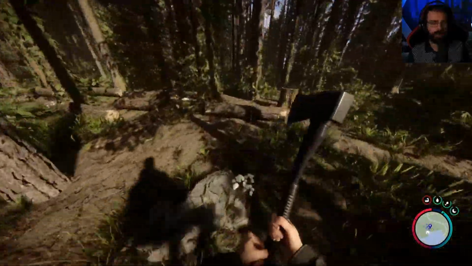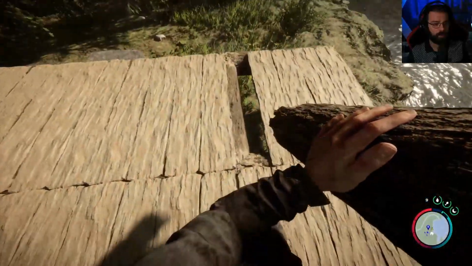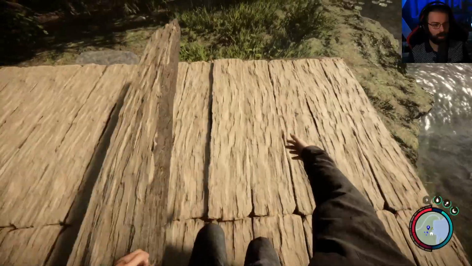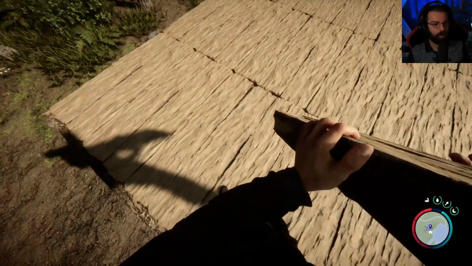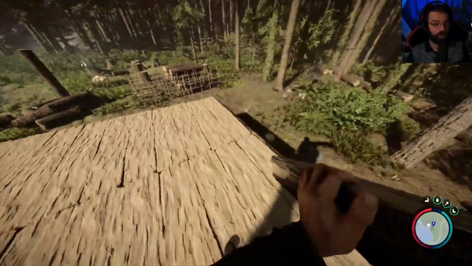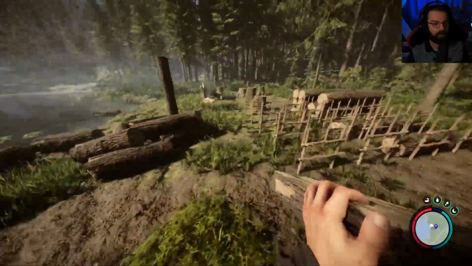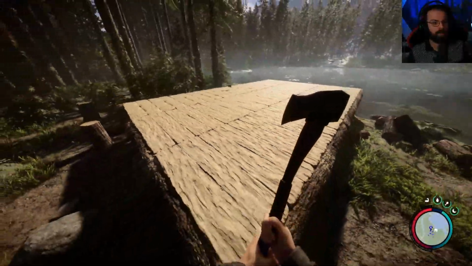I would always recommend dismantling things in this game as opposed to just breaking them to destroy things, because you can actually destroy the structural integrity of your base. Sometimes if it doesn't wiggle like this, it means that it's a key part of the structure and removing it could make it collapse. So always dismantle over brute force. Well, there we go. There's our floor completed, looking amazing.